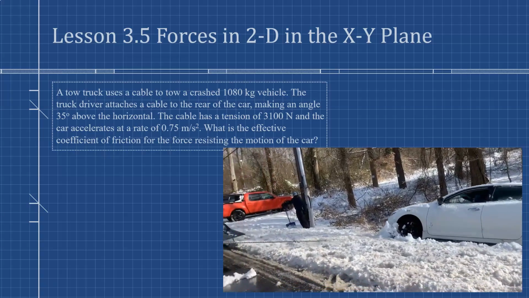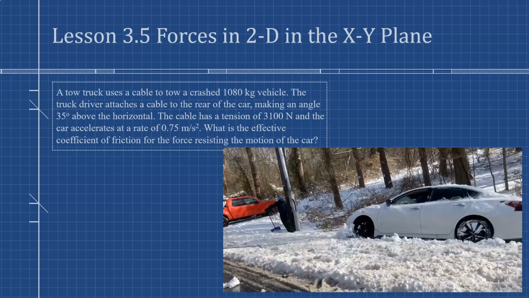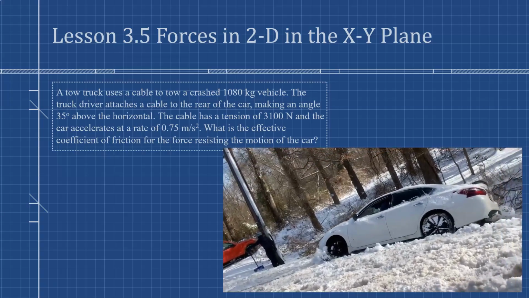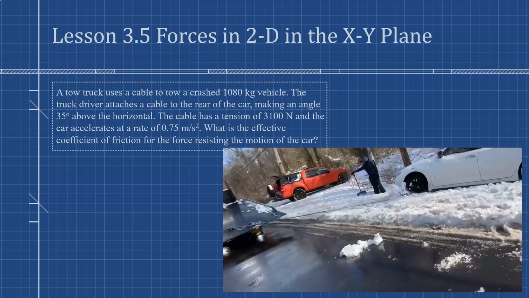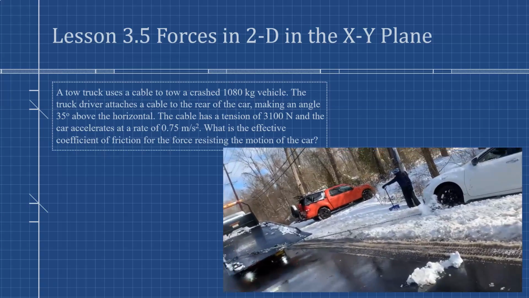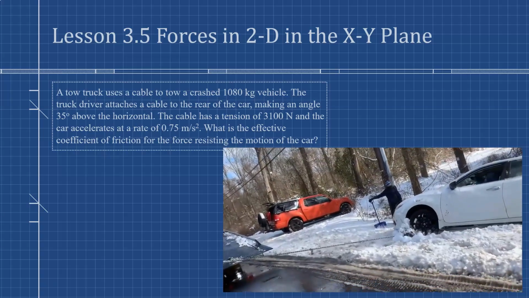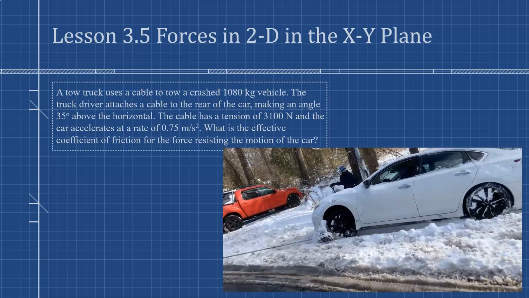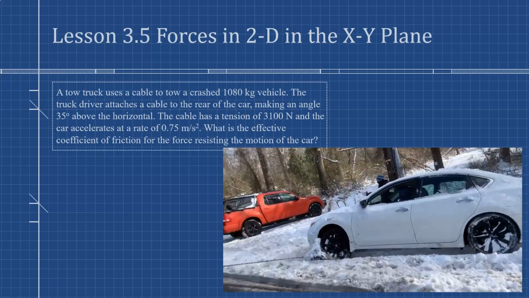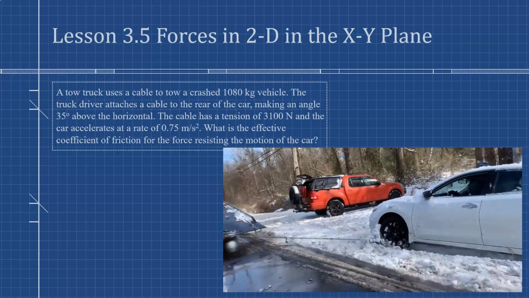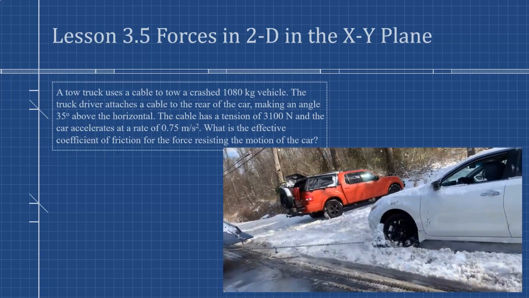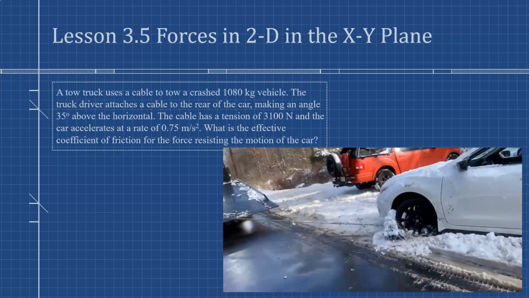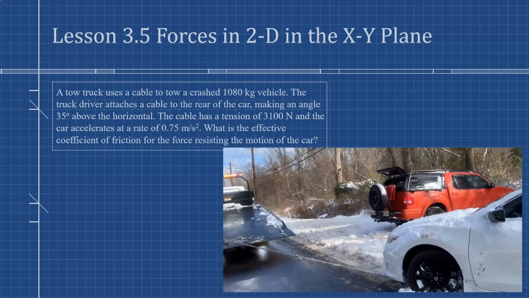The tow truck is going to gently tow the car forward, accelerating it from rest at a very slow rate. Notice that the car comes back to rest before it actually starts making it up the bank there. And as the car is towed, the wheels begin to roll, and eventually we have towed our car out of the snowy ditch back onto the road.